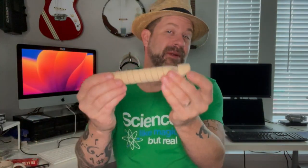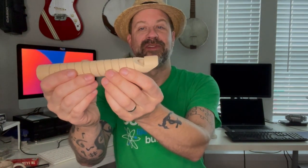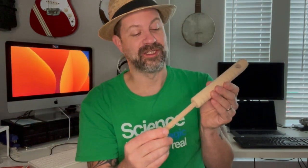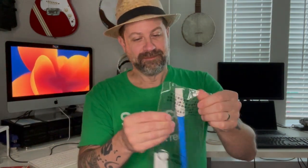One thing you might notice, remember I made a video about how to make a whistle yourself out of a couple of dowels? Well, look, this is the exact same design. They literally just took a smaller dowel, plugged it into a larger dowel, flattened off the top, and then cut a groove in there. It's literally the exact same design, but they added this little part. It doesn't slide super smoothly because it is wood sliding into wood, but there you go.